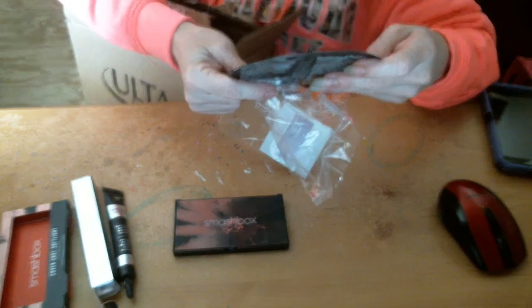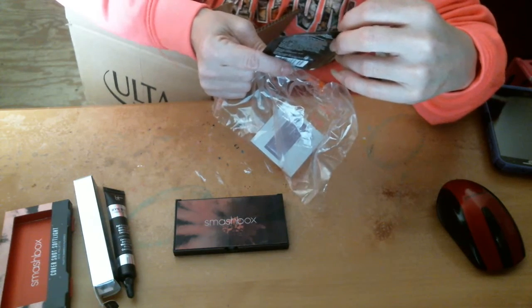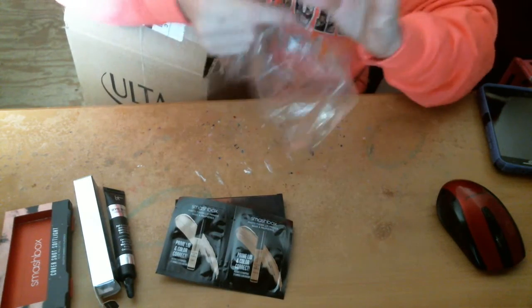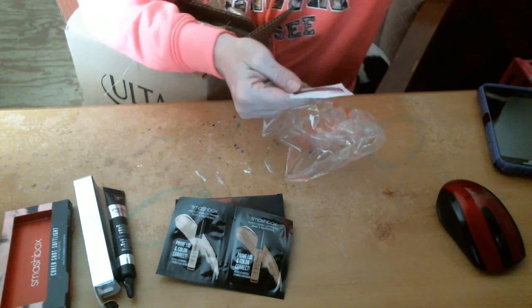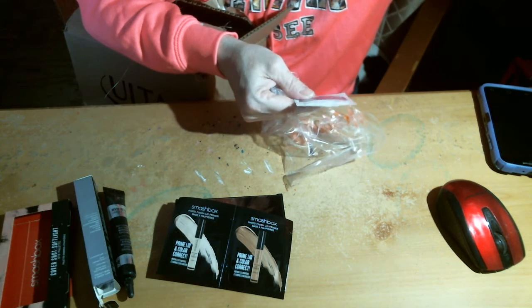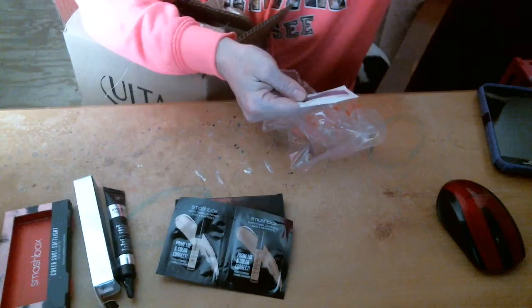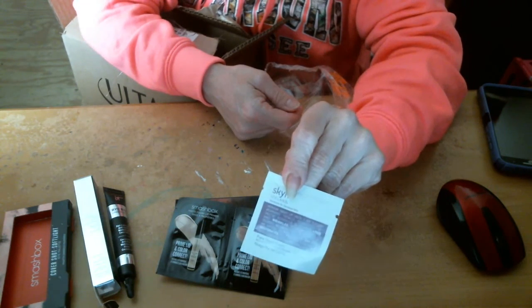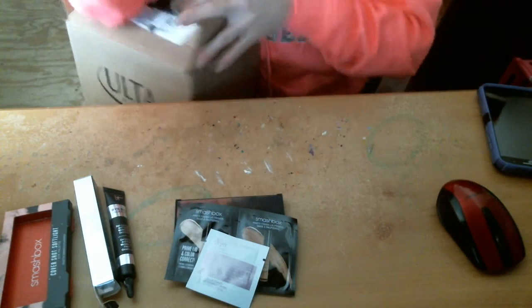I got Smashbox Prime Lid and Color Correct Foundation. Got that one. And I got the Iceland, let me see what this is, guys. Pure Cloud Cream. So you could put this on at any time. It's like to de-stress your skin. Wow. It's called Iceland Pure Cloud Cream. I'm going to try this today, and if I like it, I might get a full-size bottle. There's that.